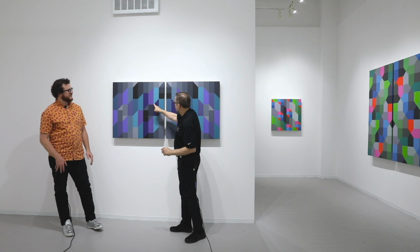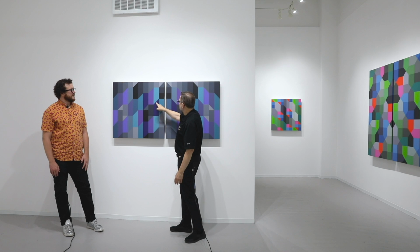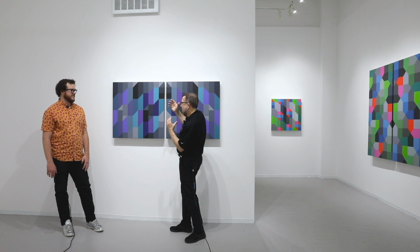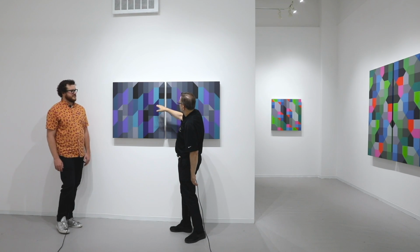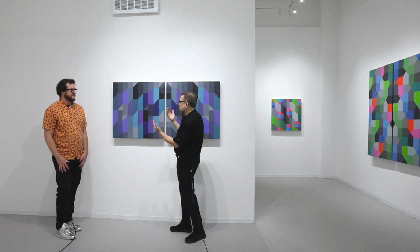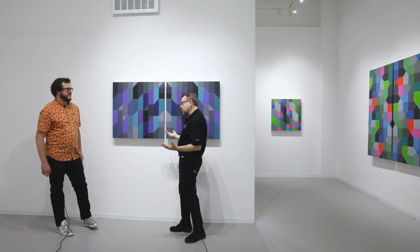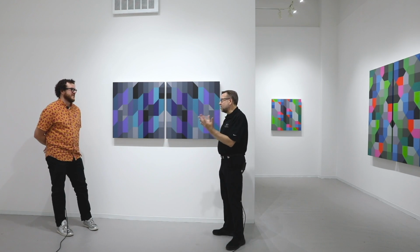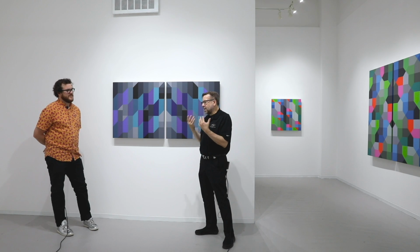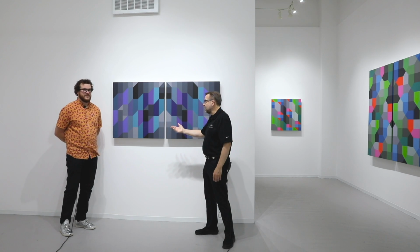So what we're talking about is these two, just look at this purple and this sort of tealy blue. When you look at these now, it creates essentially a hexagonal shape sort of to the side. And because of the push-pull of color, some colors coming forward and some going back, this also looks like a cube. So again, it's all this trickery. Not only are you seeing different patterns because of the color, but now you're doing something more three-dimensional, and these are actually optical.